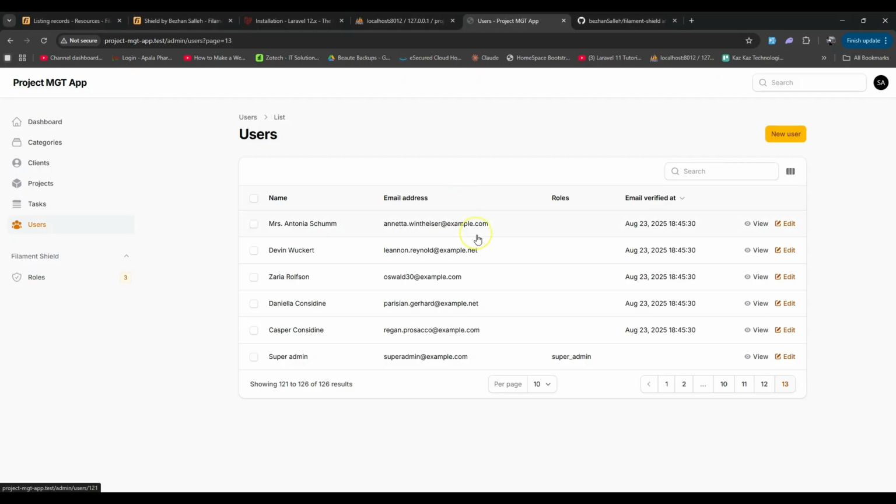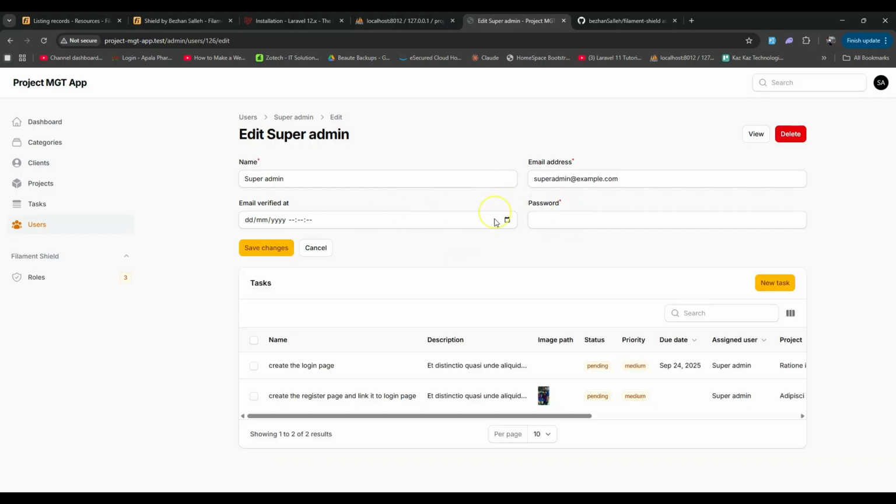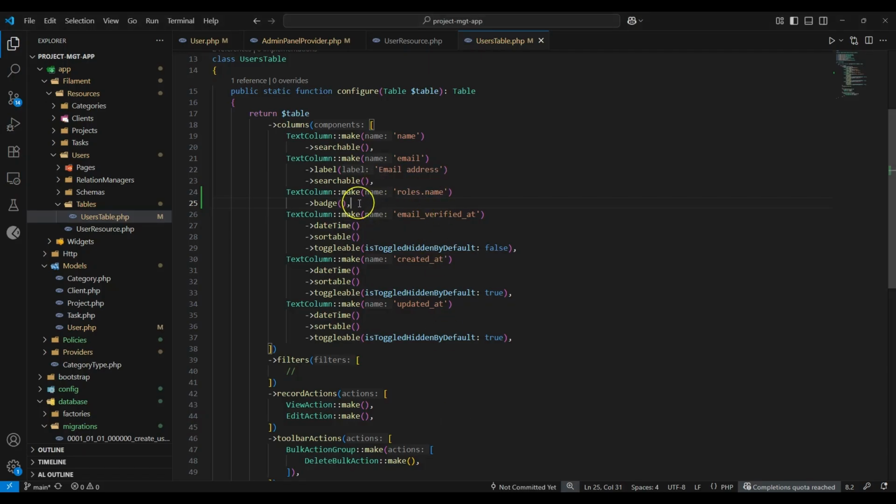Okay, and if I go back here and refresh, now you see, we have the Spiderman here. But if we go back inside on the edit page of our users form, here we don't have a way to see the field that we can change the roles. So to do so, we are going to add a select field on our form.